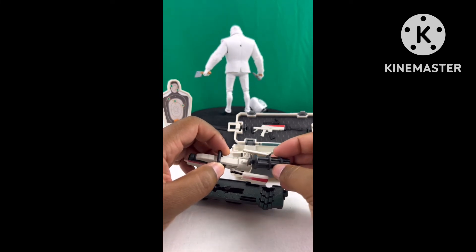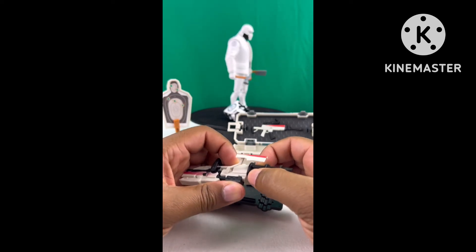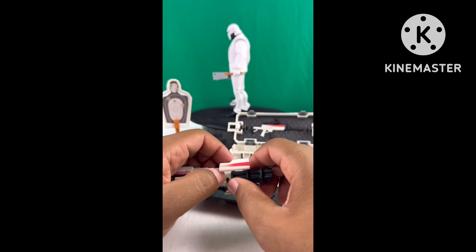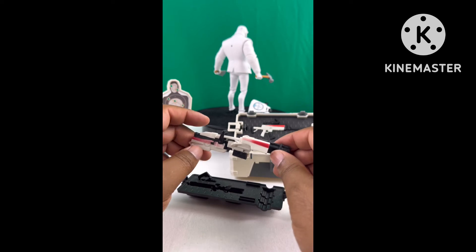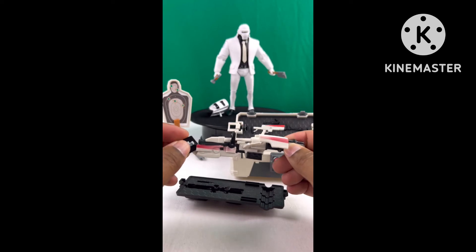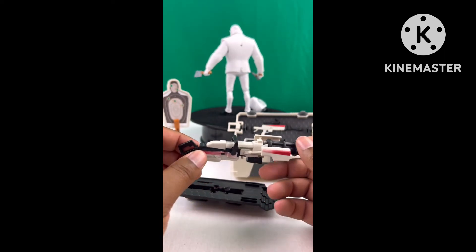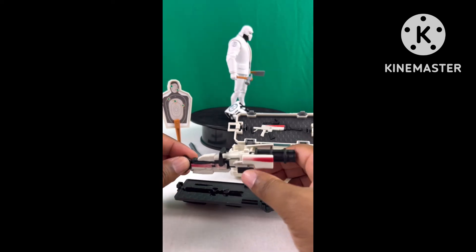To assemble the minigun, look for the grooves on the main piece and insert the barrel assembly — once inserted you get rotation of the six barrels. There's a minor nuisance of some plastic sticking up from one barrel that's supposed to be a sight, but I'll let that slide. Then take the handle, make sure the button faces upward, insert it into the back of the minigun where there's a small peg hole, and it plugs in nice and firm. And there you have it — complete.